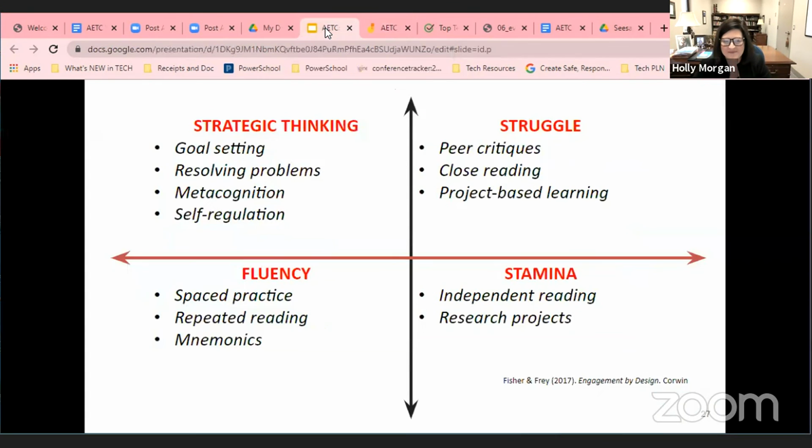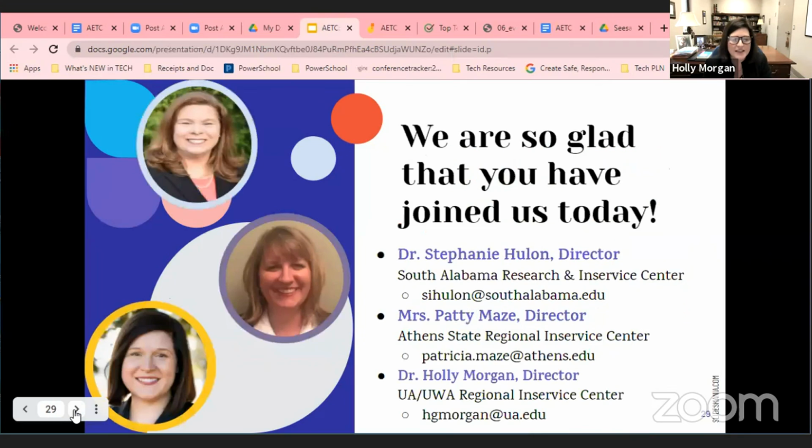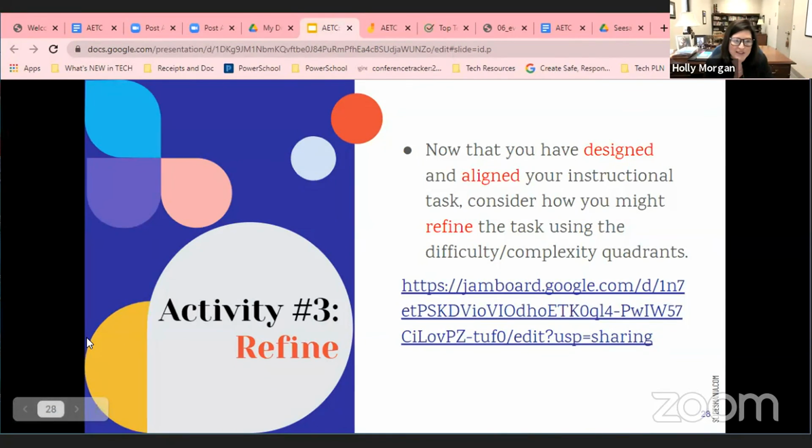Excellent. All right. Well, we are going to leave up these links. They will not close out. So maybe you're still thinking about your answer and response. And then that way, as others respond, you will still have those same ideas to carry with you. We hope that you have gained a little bit of knowledge and or ideas for implementation as you go back to school in the fall.